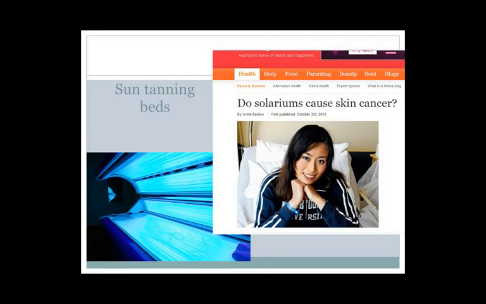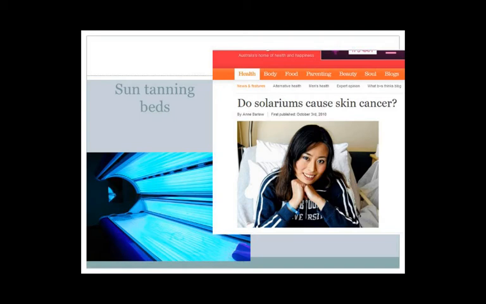So you may have heard the controversies about sun tanning beds. It's been in the media a lot, and a lot of it's been caused by the death of this young lady here. She'd only ever been sunburnt through using sun tanning beds, and she used them quite regularly. She ended up with skin cancer very quickly, and she actually passed away in her early 20s. So skin cancer is not just something that affects older people, it can affect young people too.